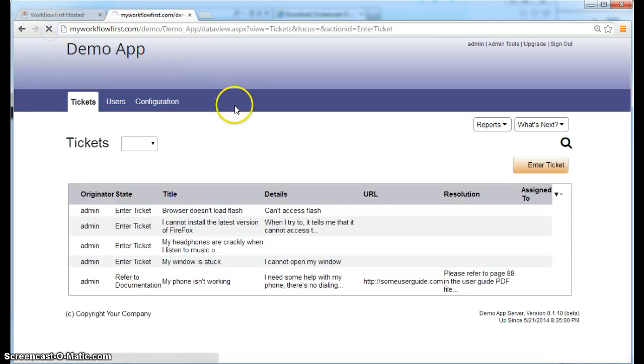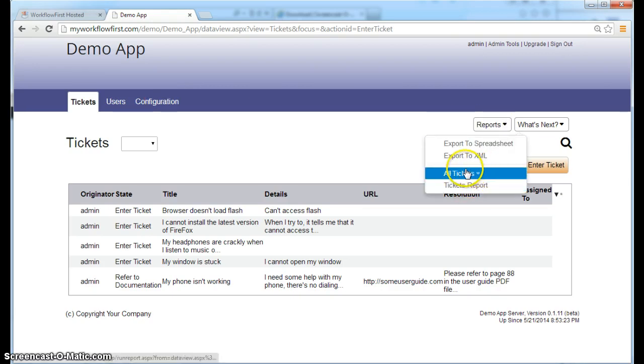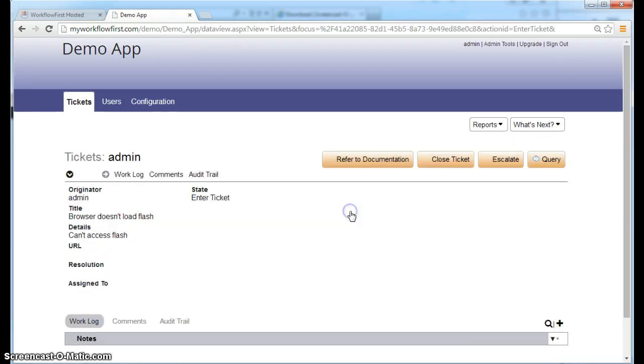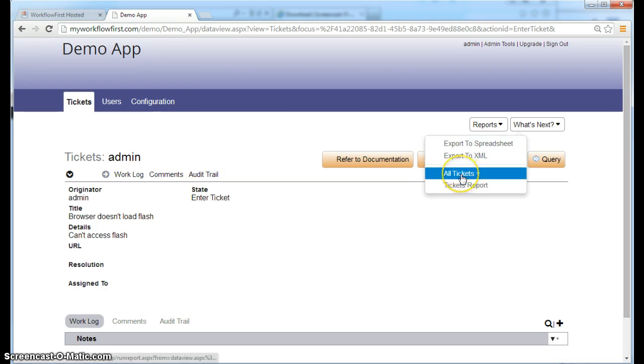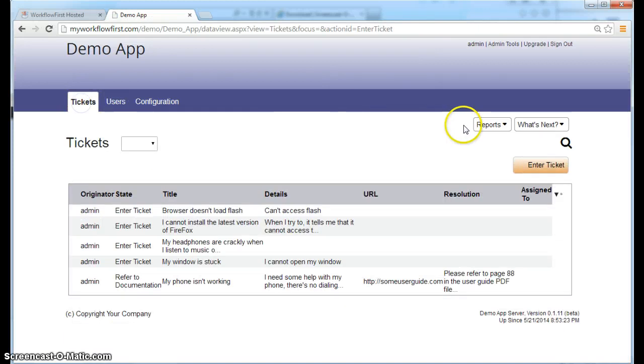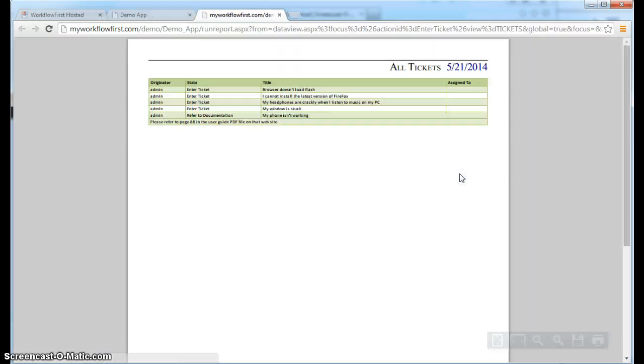Let's go to our demo app and refresh this. Okay, now you see the reports in the reports drop down. Now that'll be available from anywhere, no matter where you are. You click on reports. It'll be in the bottom section of the reports button, because the bottom section are all of the global reports. What you see at the top are going to be the reports that are specific to where you are. So if I have a report that runs for a particular ticket, that would show up at the top here. These are always available no matter where you are, and it will always run from the top level. Okay, so let's go to All Tickets so we can see our report.